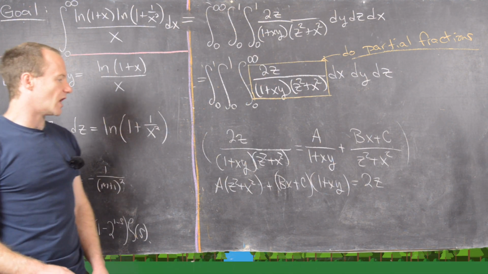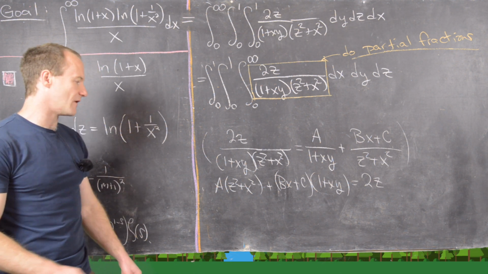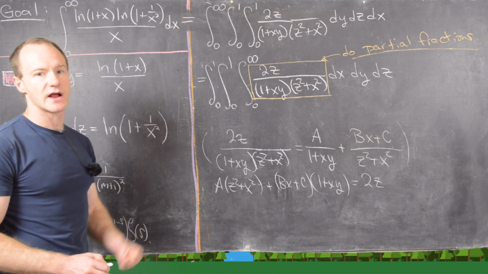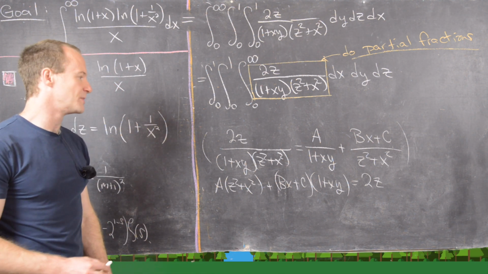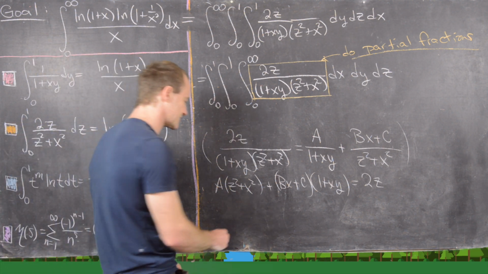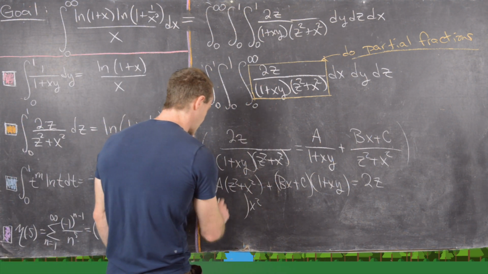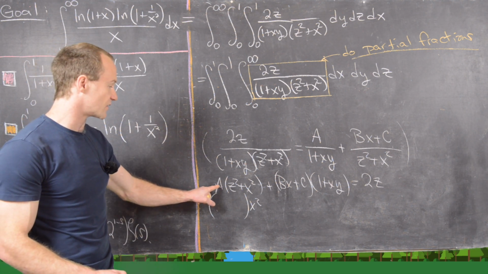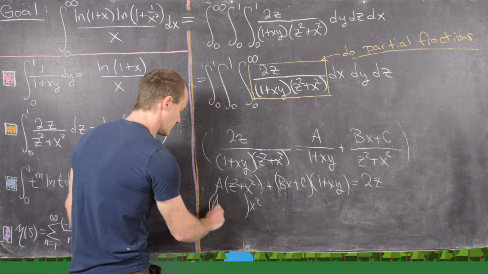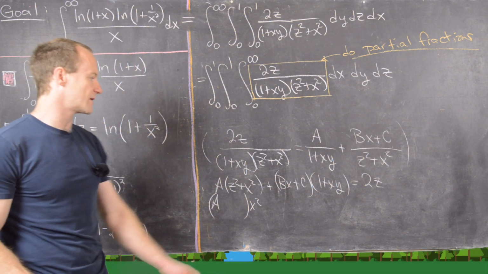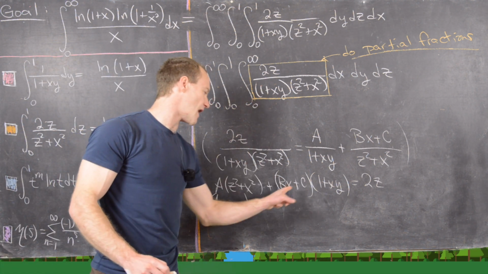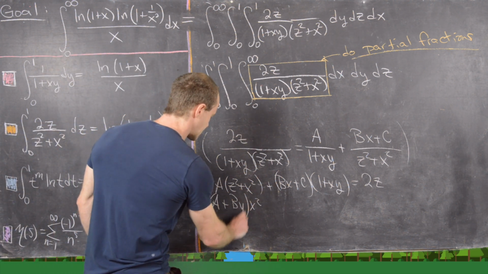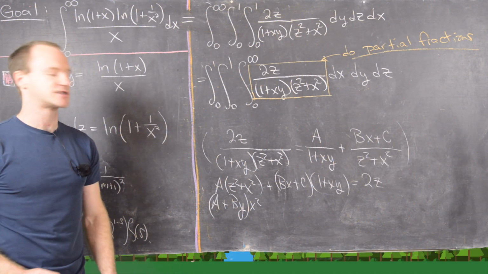But now notice we can go ahead and multiply out this left-hand side and then look at the coefficient of x squared, the coefficient of the linear term, and then the coefficient of the constant. So let's just look at what the x squared coefficient is first. So notice the x squared coefficient is first a, because we get that from a times x squared, and then it's going to be b times y. We get that from bx times xy. So b times y. There's our coefficient of the x squared term.